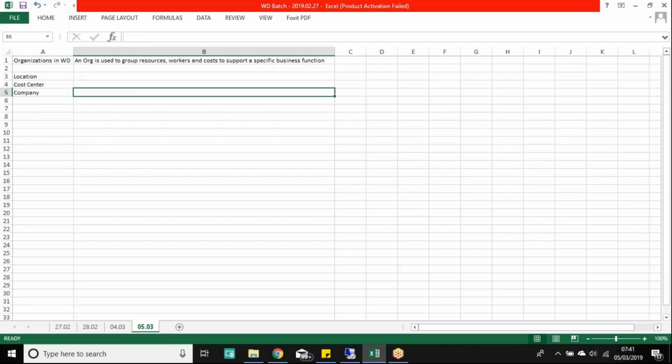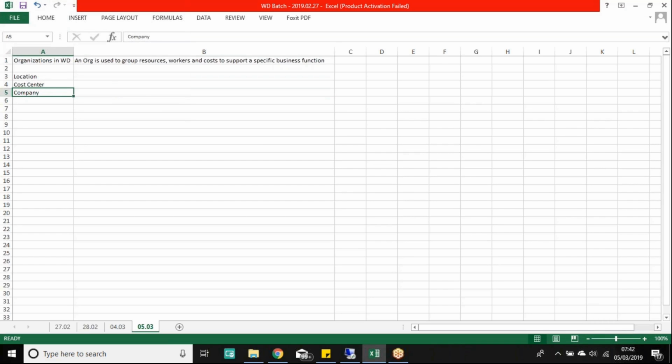It is a legal entity. When I do my legal reporting to government or a legal agency, I show them my profit and loss, my taxes. They are all done with respect to a company, right?